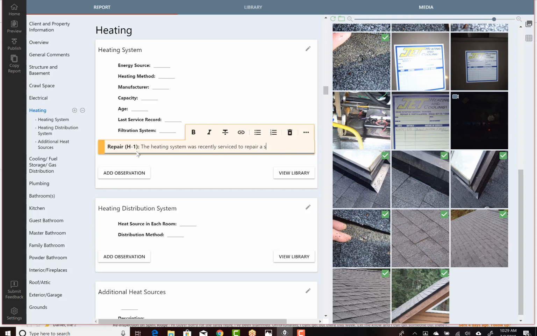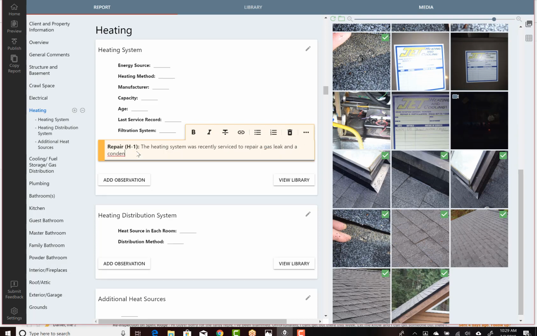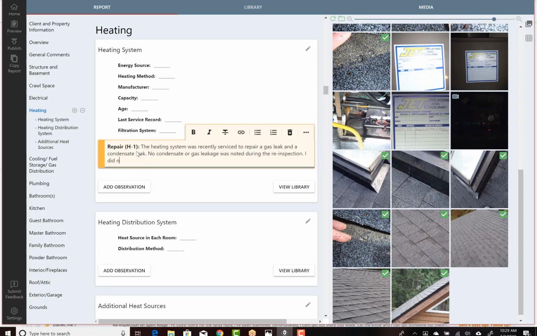So now we're going to start making some notes about the heating system. It was recently serviced, so I obviously did the smell test. I used a combustible gas detector, which I didn't take pictures of, but usually I can use my nose to find a gas leak. I also checked because we had one before, and we ran it for maybe 20 minutes trying to check for condensate leaks. It seems like all that was fixed.